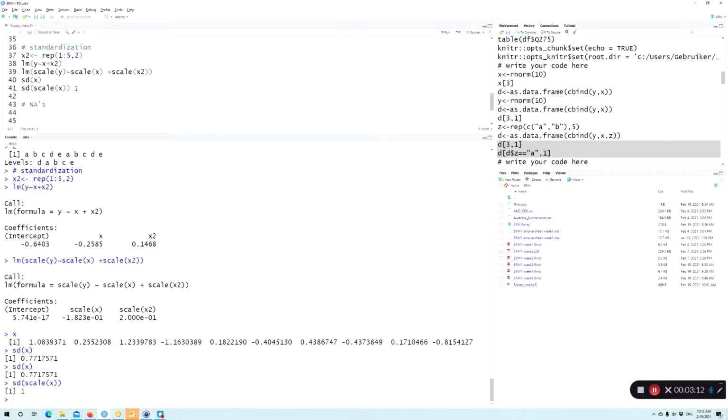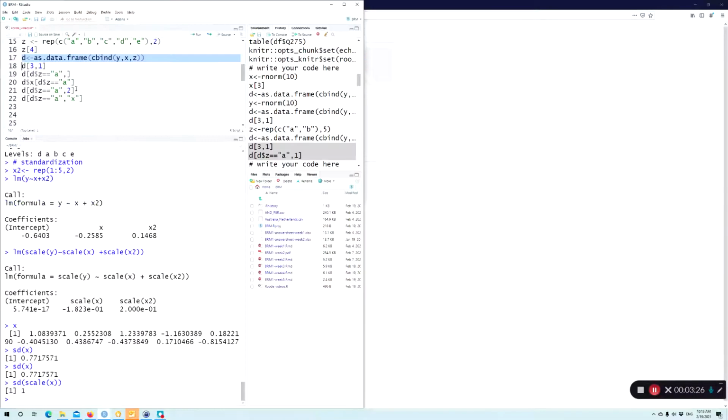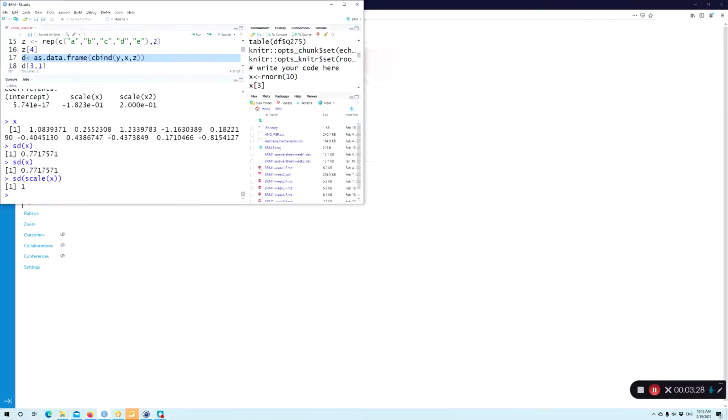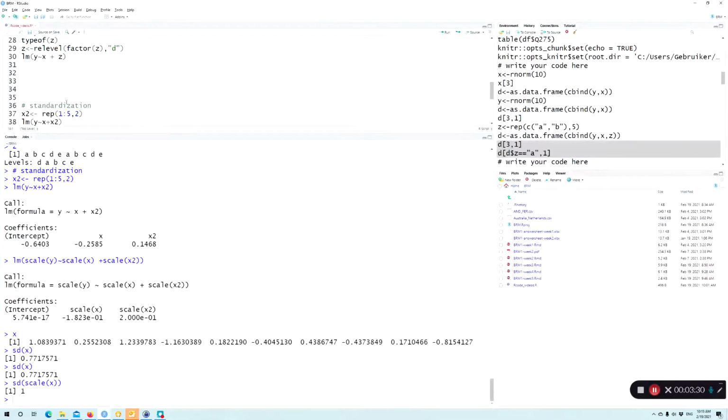Now, I think so far it's okay, but now let's treat this more complex situation where you have NAs. So let's say I create this data frame again. So let me take the code that I used. Yep.